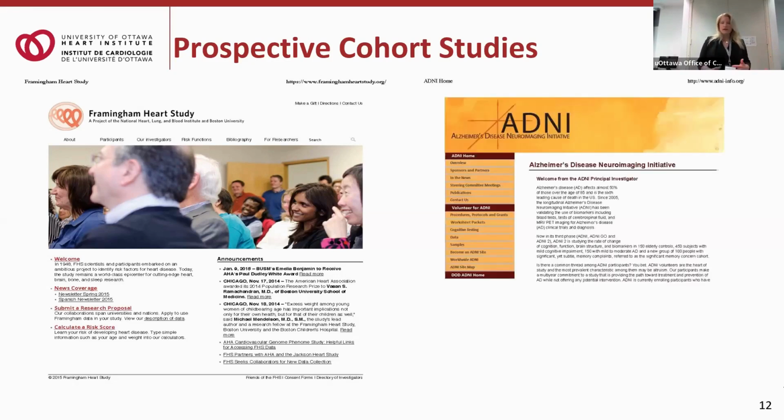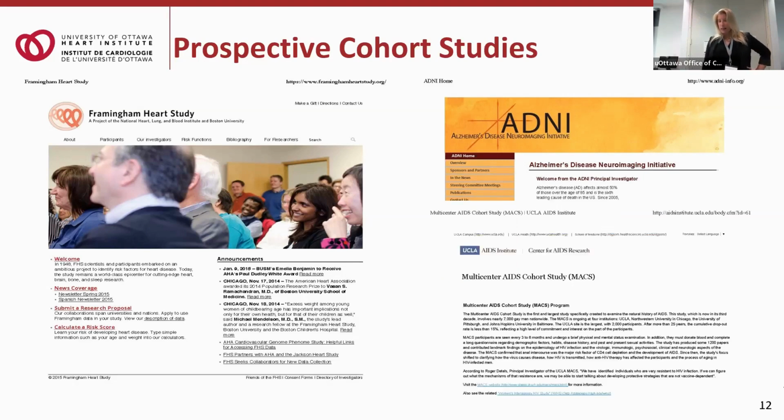There's other cohorts, such as the ADNI cohort, which is another one I use regularly, which is the Alzheimer's Disease Neuroimaging Initiative out of the States. These are frequently multi-site, so they involve many, many studies, many of them just within the United States, but Canada, of course, has their own, and there are international cohorts. The UK Biobank is a common data source that people use for retrospective analysis of existing data. There's also the Multicenter AIDS Cohort. So there's, across disease conditions, many, many cancer cohorts, AIDS cohorts, and now, of course, many longitudinal COVID studies. So there is really no paucity of data.